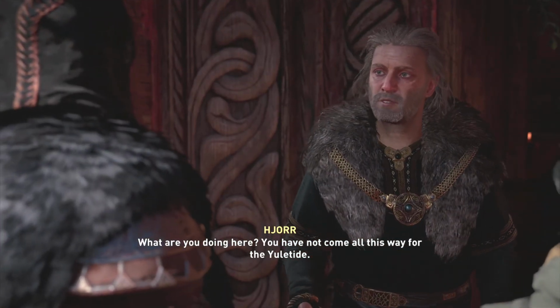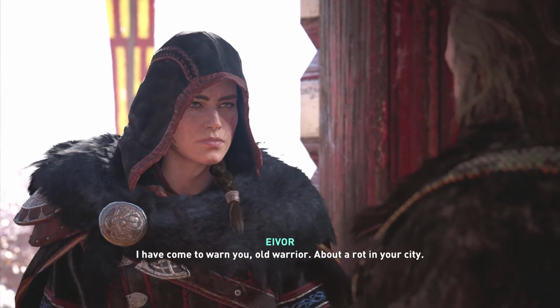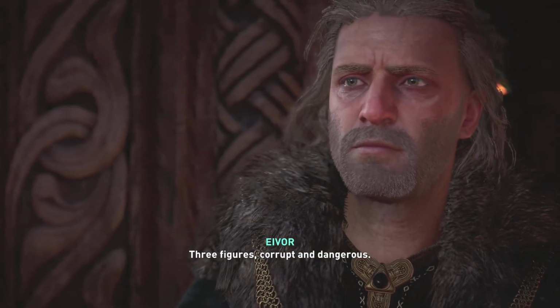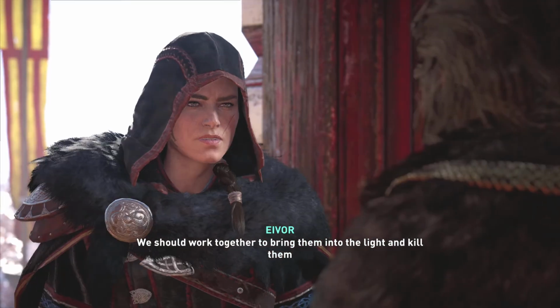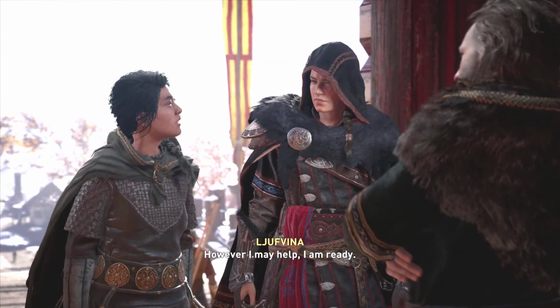You have not come all this way for the Yuletide. I've come to warn you, old warrior, about a rot in your city. Free figures, corrupt and dangerous. We should work together to bring them into the light and kill them before they come to power. However, didn't we kill one of them already?